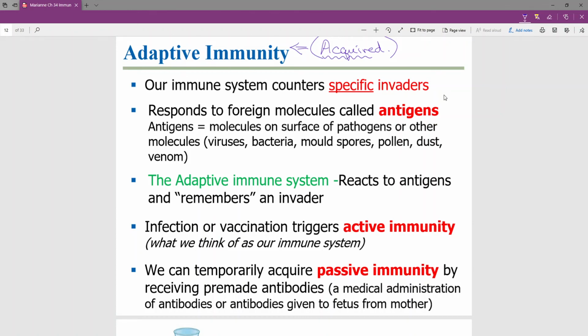So we've talked about your innate immune system and your lymphatic system. We're going to do the other branch of your immune system now, which is your adaptive immunity. Like I had just finished up in the last video, in a previous version of the textbook, it was called the acquired immune system or acquired immunity. And so either one of those words, we're talking about the same thing.